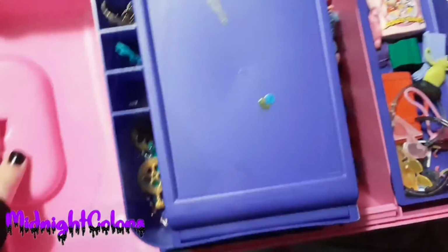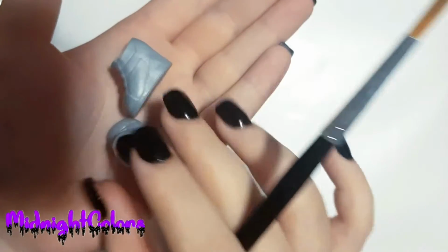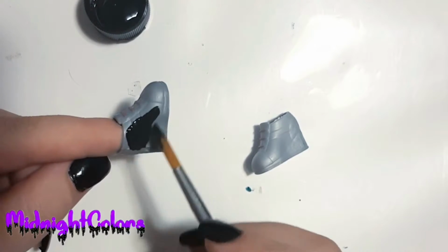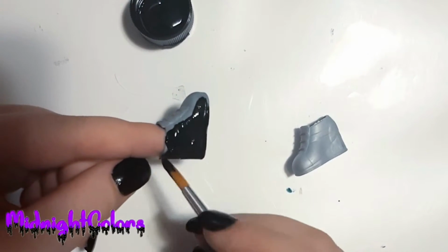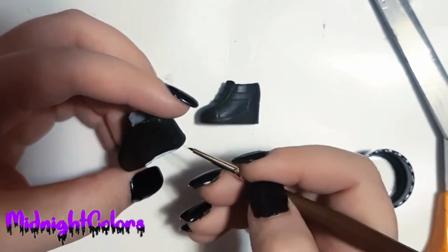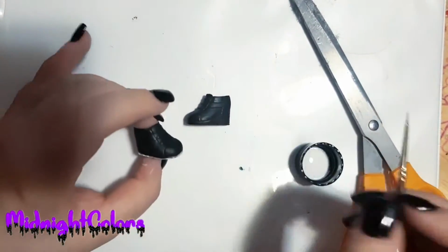First things first, let's find some shoes that fit this girl. I went through my shoes and was looking for my Boxy Girl shoes because I knew I had a couple pairs. And I found these, and I decided to go ahead and paint them black. With the amount of times I've painted doll shoes black, you guys just should always expect it. I have a thing for black shoes. I went ahead and gave it white sole details and white laces. I actually have these exact same shoes, the wedges with the white soles and everything.